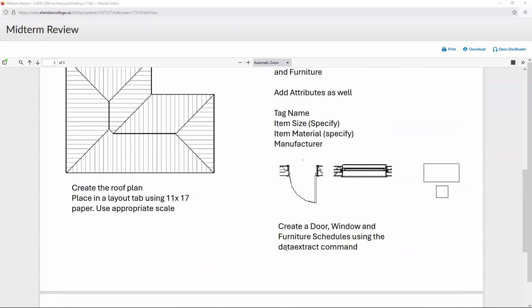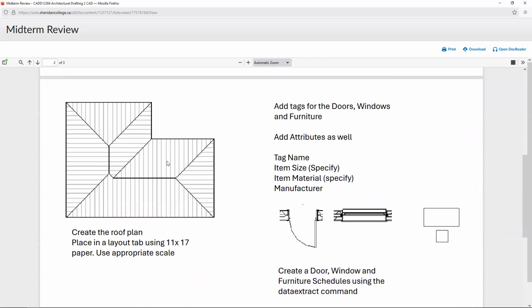So you have here the roof plan. The roof will be at a certain pitch. You always draw the roof at a 45-degree angle. So here you draw the 45 degree, and there's a 45 degree going down. So you mirror this. And then it gets cut by the valley here, which meets the lower roof. Okay, it's a little more complicated than what we have done, but it's a nice roof.